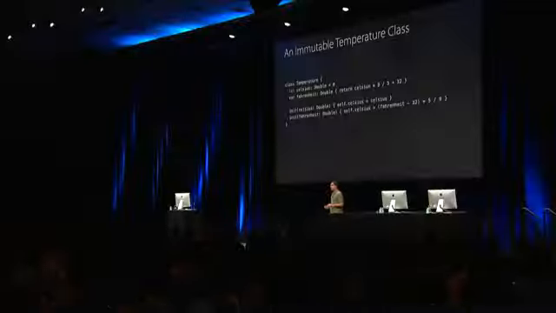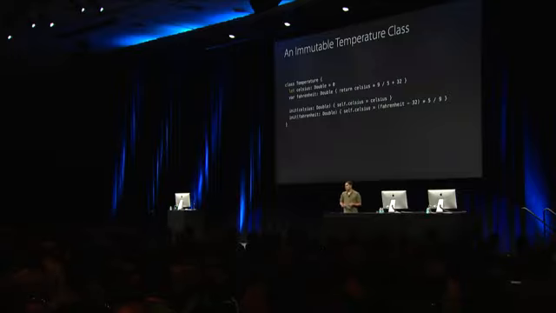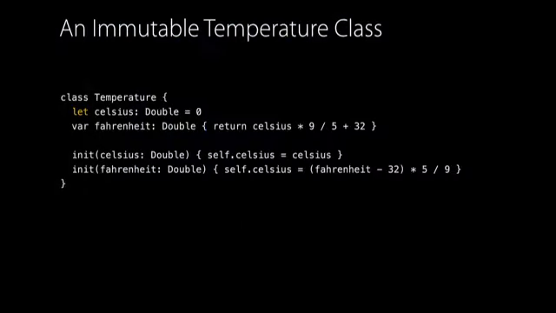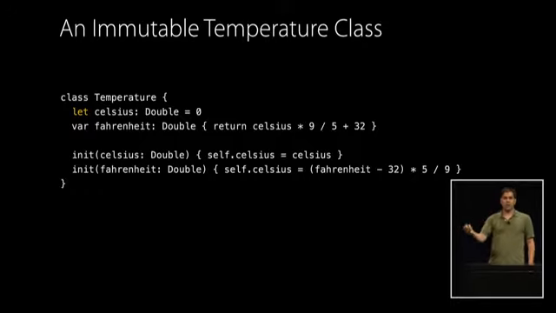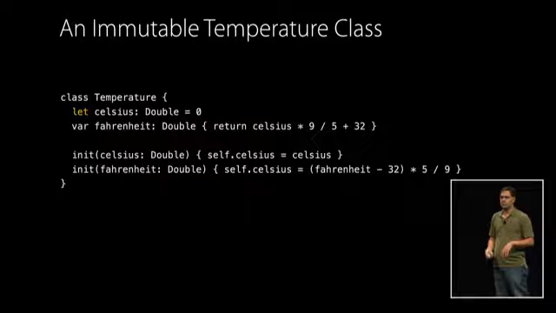First of all, we're going to take this temperature class of ours and try to make it safer by making it immutable. All we had to do here was change the stored property Celsius from a var to a let. Now you can't change it, and the Fahrenheit computed property loses its setter. So you cannot change the state of temperature no matter what you do. We add some initializers for convenience.